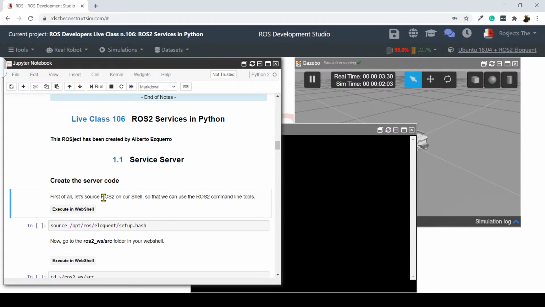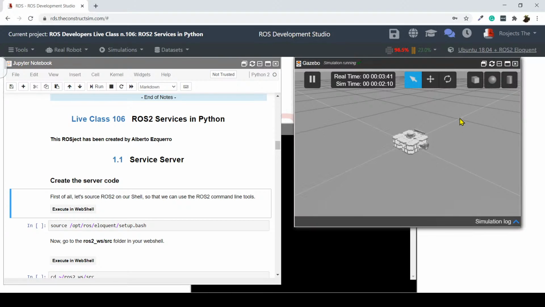For instance, let's say that our robot has a service which, when we call it, moves 1 meter forward. Then we would have a service server which provides this functionality. It has the code in order to do so.